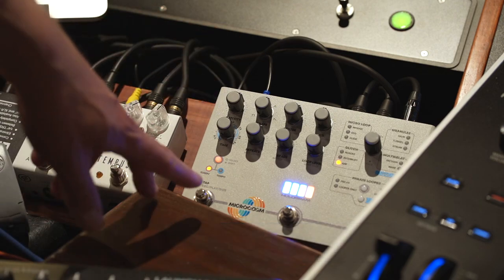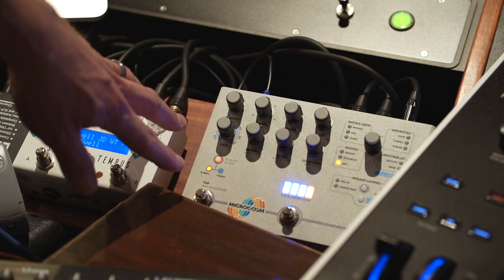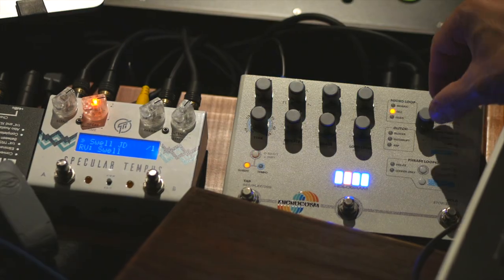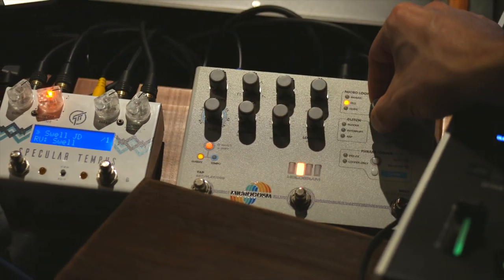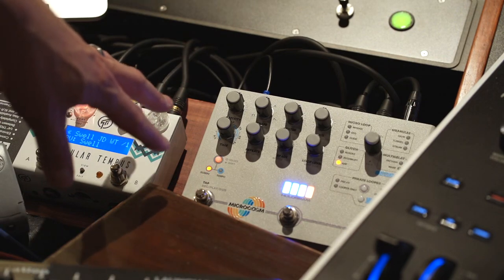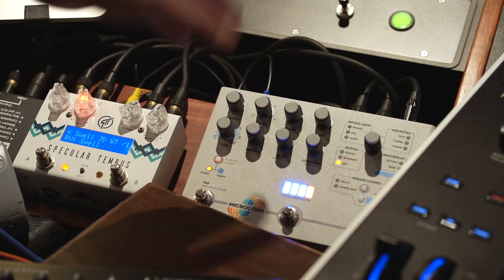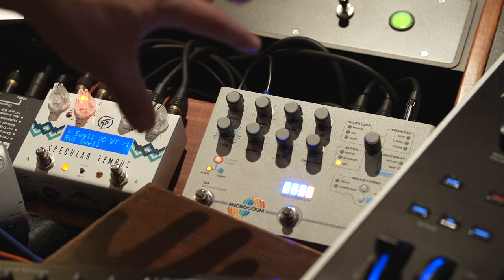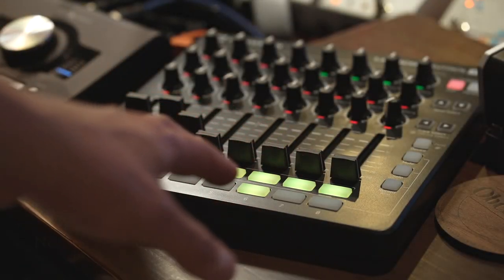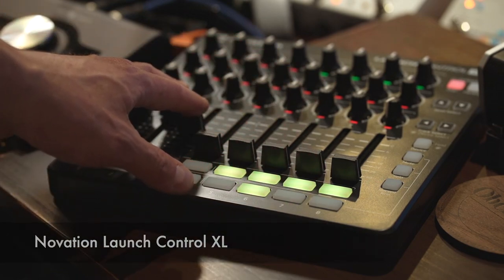The other pedal I have is this Microcosm Hologram. I don't know how to describe this thing, but it slices and dices and chops up your audio and does amazing things with it. Turns it into arpeggios. It's hard to explain, but check that thing out. It's a real creative sandbox that lets you do some really, really wicked stuff. So that's the Hologram.